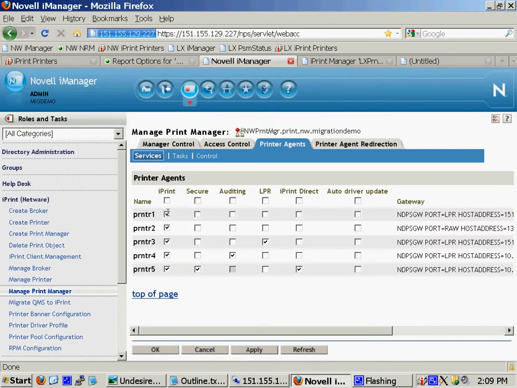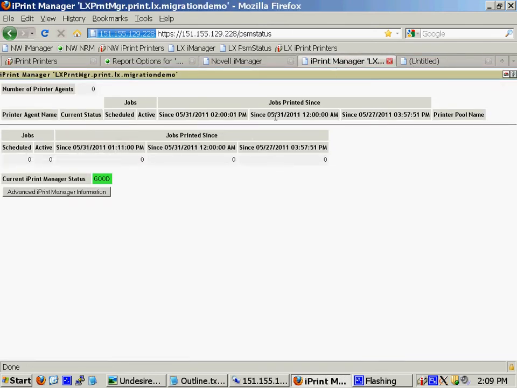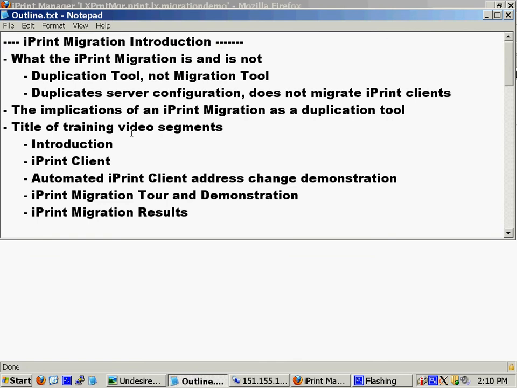For example, I have secure enabled on one of them, auditing enabled on another, LPR support enabled for one, iPrint Direct for another. All of this configuration information, profiles and others, will be automated and duplicated over to the destination server, which is the Linux server. Once again, you could manually create all of that, but this tool automates that.